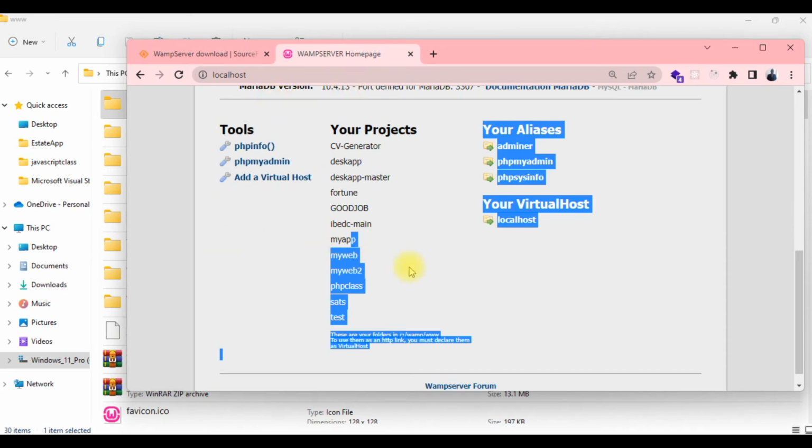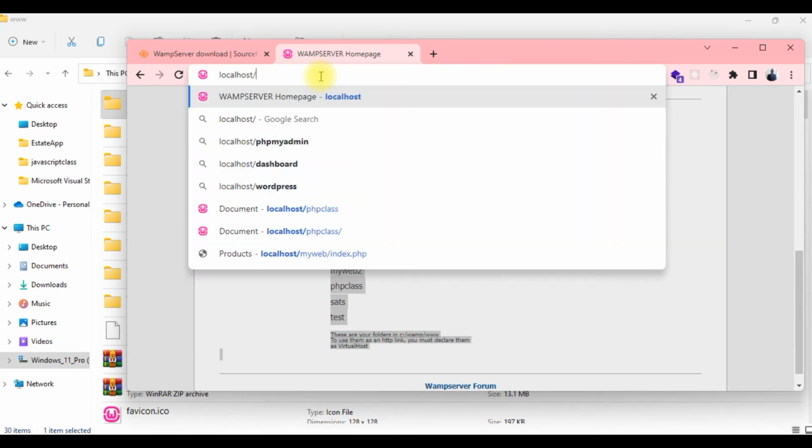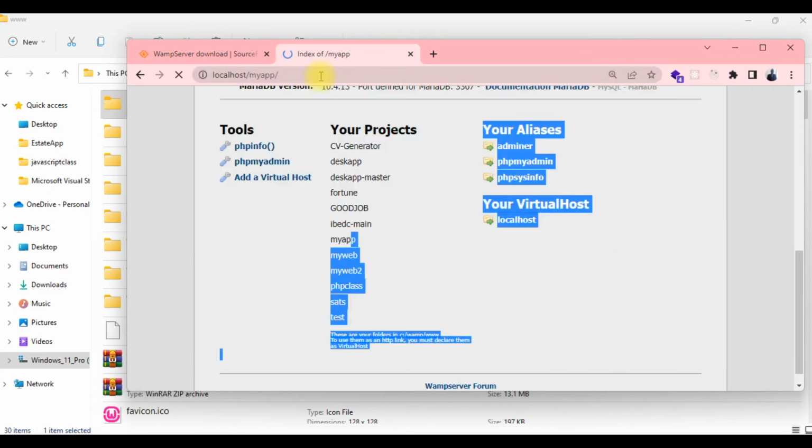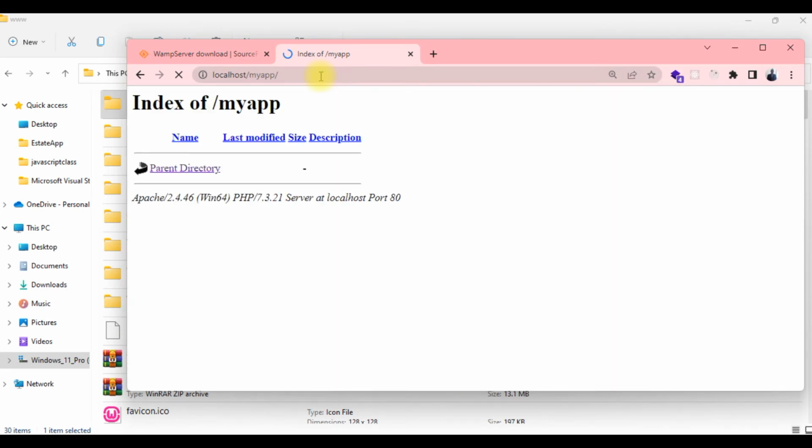So how do I now access my project? You have a project now, you go to localhost/my app right here, then it opens into your project folder. In any folder, your server is looking for an index page to open your project, but because I don't have an index page, it opens it as a directory.